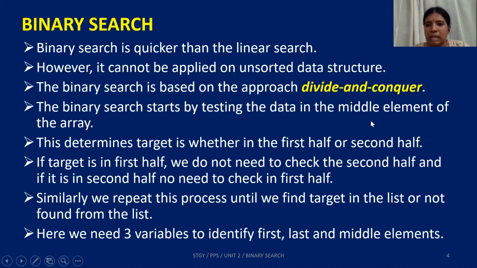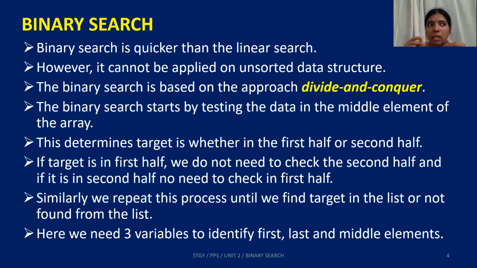Binary search starts by testing the data in the center of the array, and determines whether the target is in the first list or in the second list. Imagine, let us assume that we have our textbook and I want to open page number 30. Whenever we pick up a textbook like this, we don't always end up at 30. Case one, we might end up, just like that, directly at page number 30, where the page I'm searching for is found in a single go. This is usually said to be the best case. I'm searching for something and I just found it like that. That is the best case.